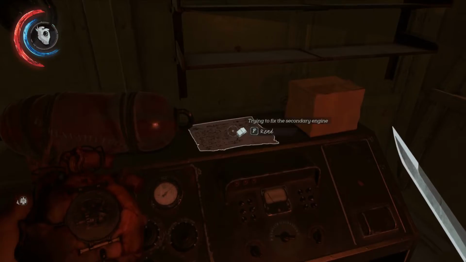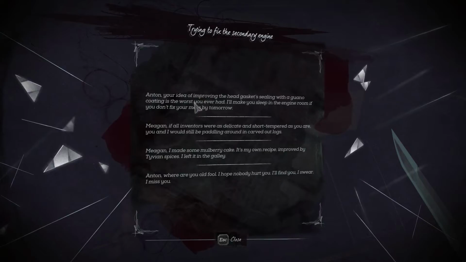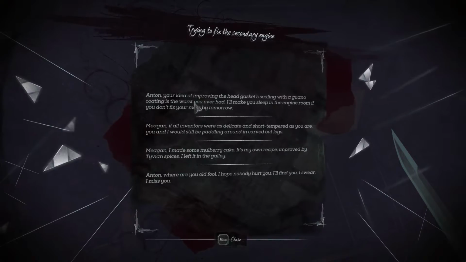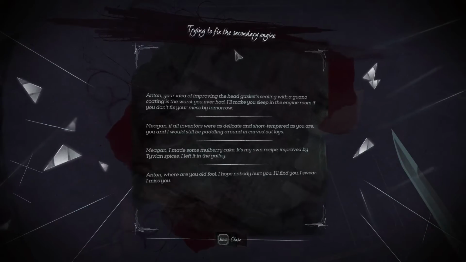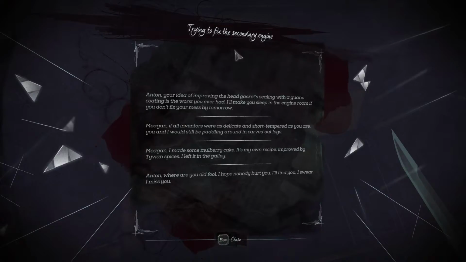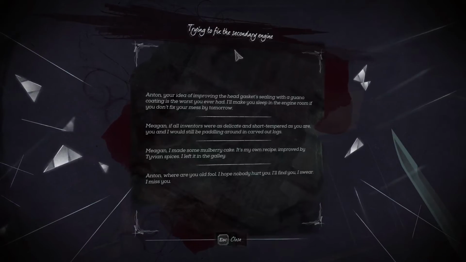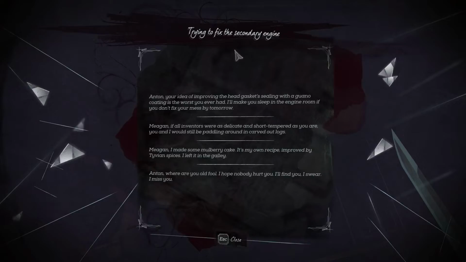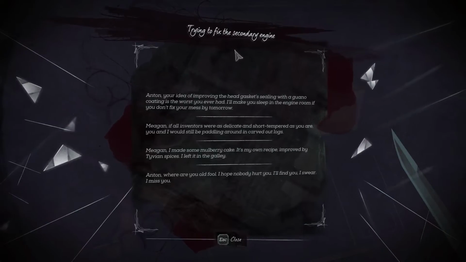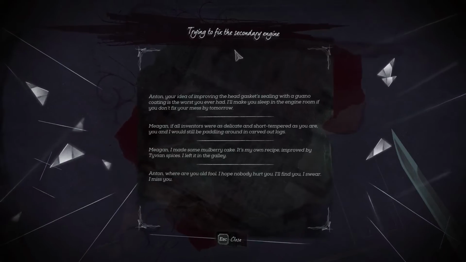Trying to fix the secondary engine. Anton, your idea of improving the head gasket sealing with a Grano coating is the worst you've ever had. I'll make you sleep in the engine room if you don't fix this mess by tomorrow. Megan, if all inventors were as delicate and short-tempered as you are, you and I would still be paddling around in carved-out logs. Megan, I made some mulberry cake. It is my own recipe, improved by Tivian spices. I left it in the gallery. Anton, where are you, you old fool? I hope nobody hurt you. I'll find you, I swear. I miss you.